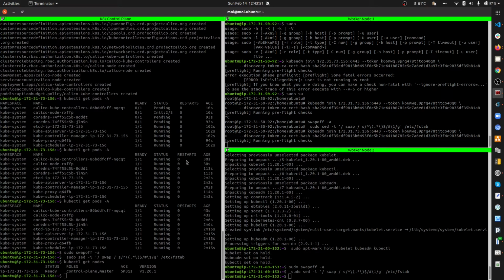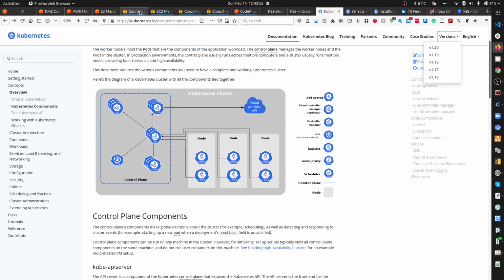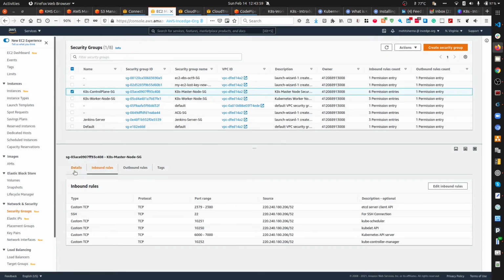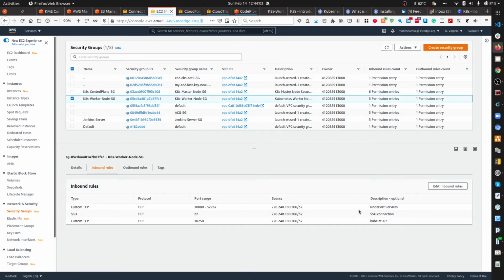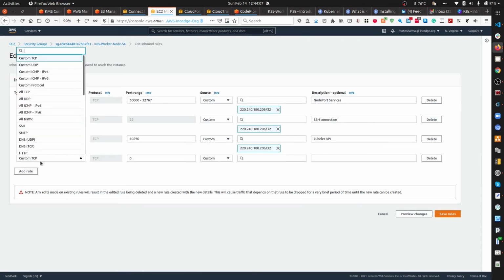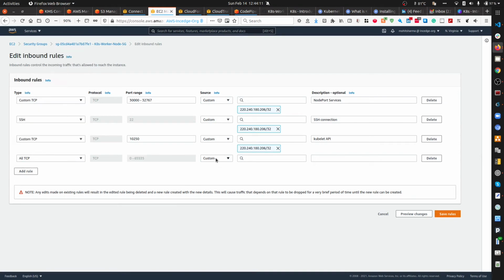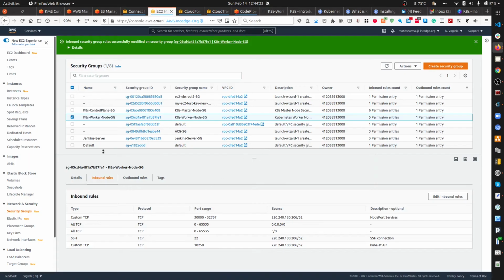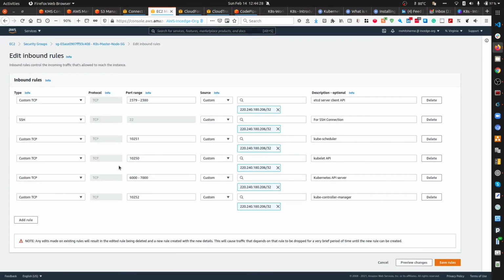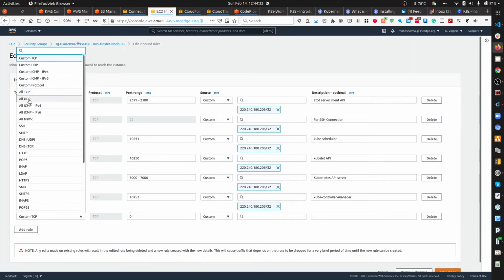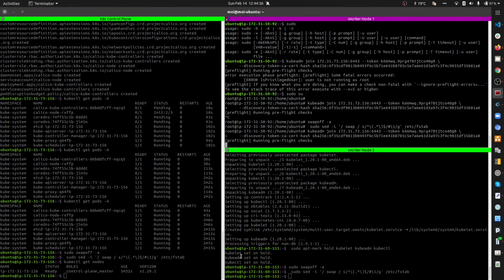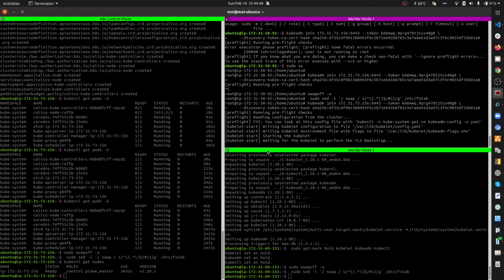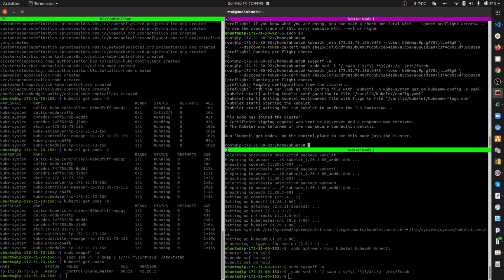It looks like it's not working to me. So let's go to the EC2 instance. I think I already have the control plane's security group here, and this is my worker node. Let me add a custom TCP, not custom, all TCP, anywhere, and let's see if it's able to connect on this particular worker node, then we are all good to go. Similarly, let me try this one with all TCP anywhere. Just wait. You can see it was actually the security port issue from the master node, not from the worker node. Now you can see it is able to connect.